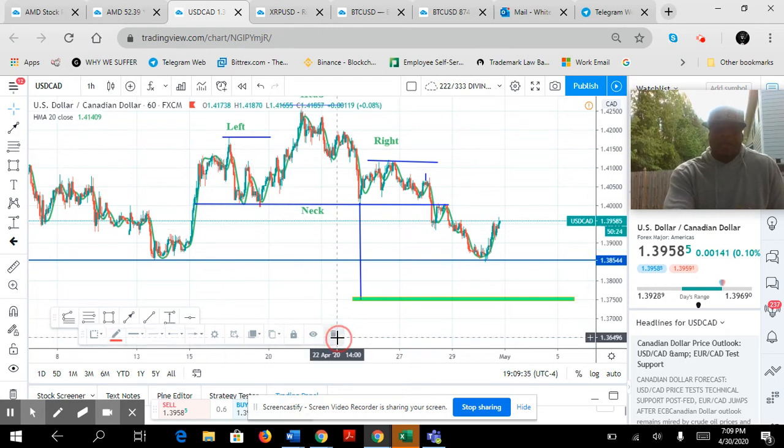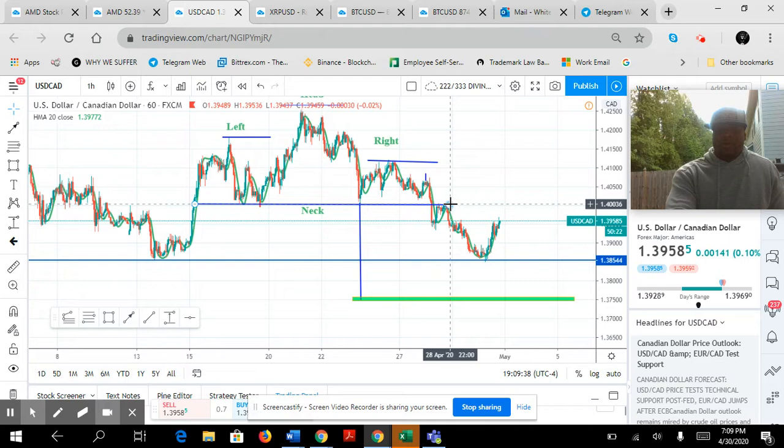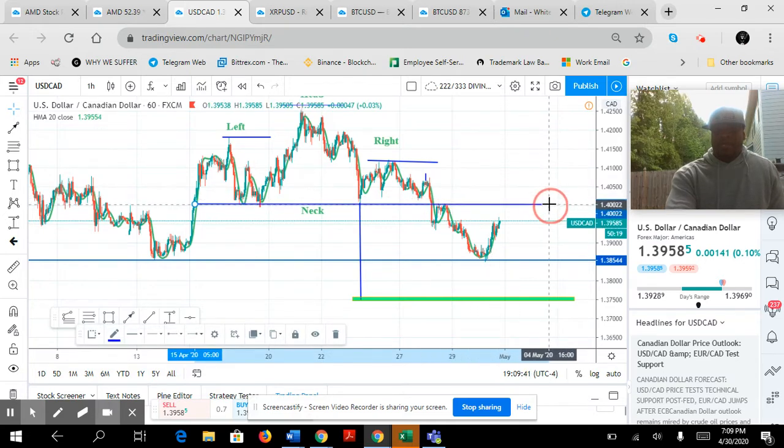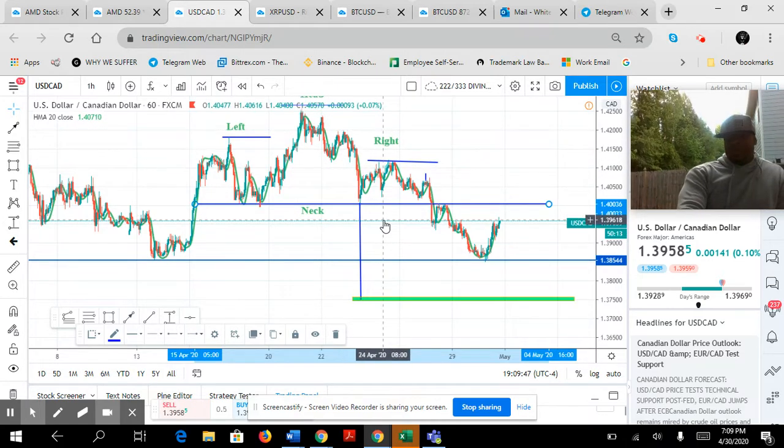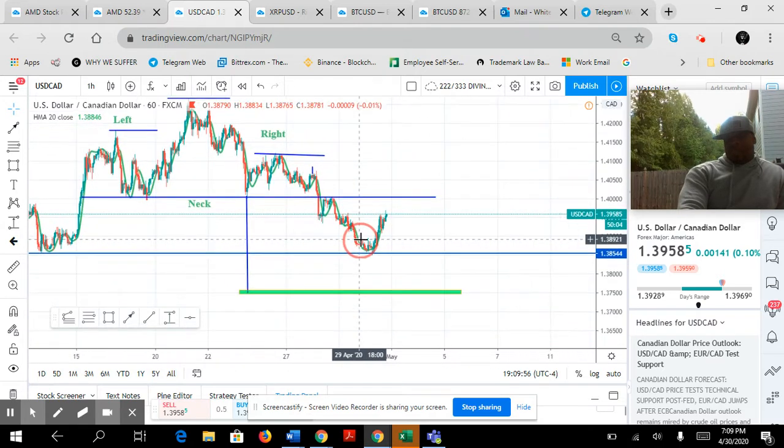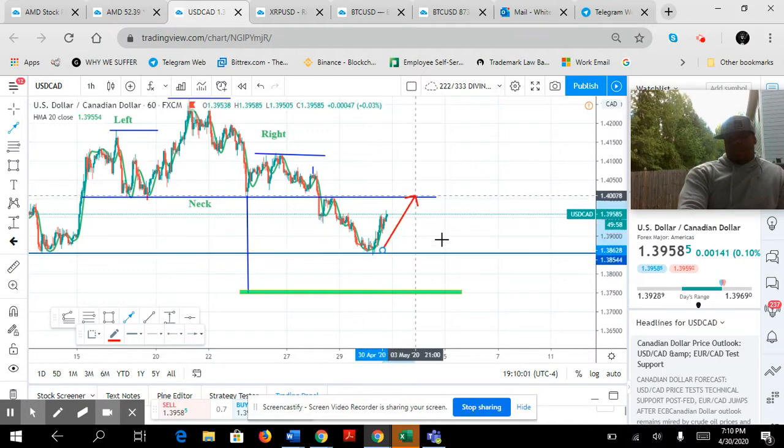Now, what are we going to do now? It's a possibility that we could come back up here and retest this area. This head and shoulders pattern is still in play, but at the same time, we met our first target. We may get back up here and retest, and it's a possibility that we could stay within this channel. We don't know. Or we could break back above this, and then we'll retest this area. If we break above that, then we retest this area again. You just got to respect the pattern that's happening.